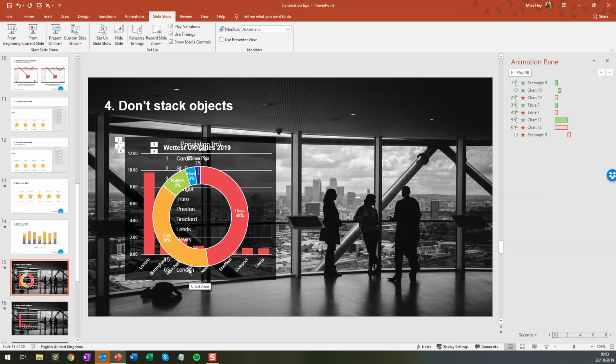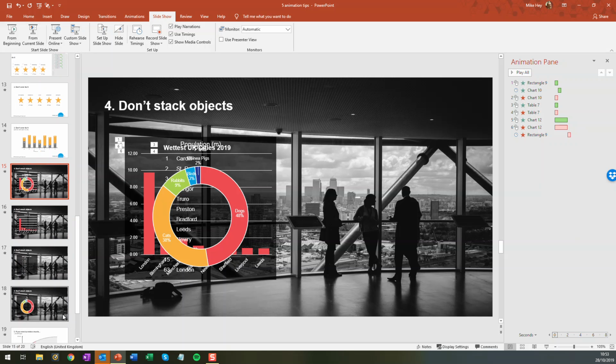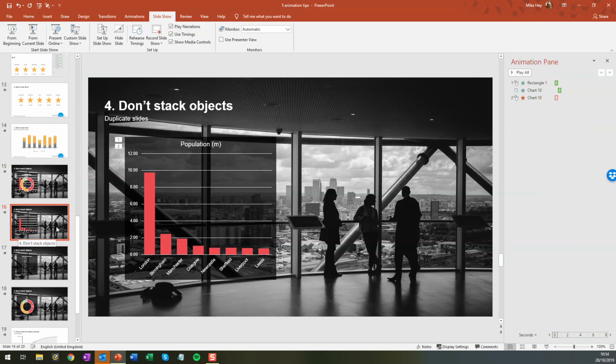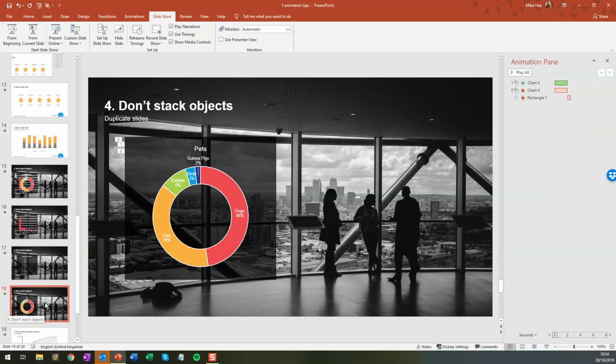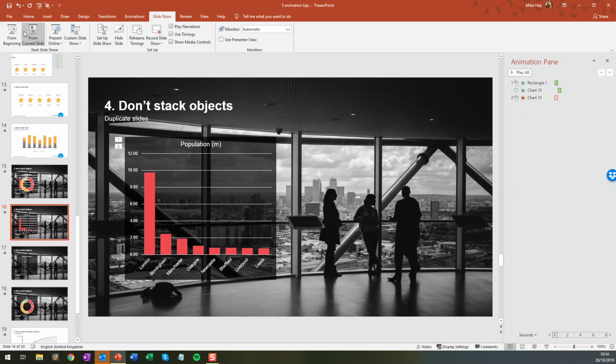Now it's quite difficult to see, if you're going to present this slide, how you're going to rehearse this. What piece of information is going to come up first? It's quite easy to get lost, and it's also difficult to print this out or email it to somebody and give it to them as a handout. So my advice would be that yes, you can use all those effects if you want to, but I would actually duplicate your slides. So I'd have one slide here with the chart, one slide for the table, one slide for the pie chart, and they're the exact same slide, but I've actually just duplicated them and changed one element of the slide.